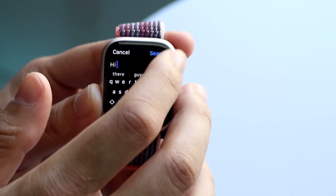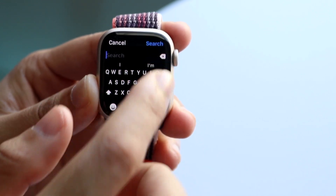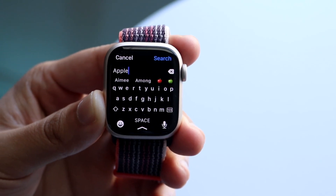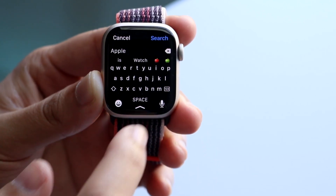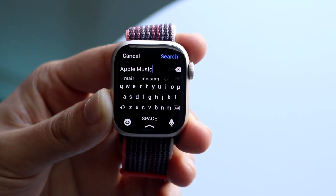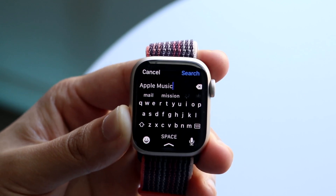So if I wanted to type in Spotify, or let's just type in Apple — I would just go A-P-P-L-E. But instead of actually lifting my finger up, I just drag my finger to those specific letters like this. And that is all you have to do. If I want to type in music, I can just start at the beginning and drag my finger around, and that will allow me to type in music. Just think of the words you're trying to type and drag your finger along those letters, and it will automatically do it.